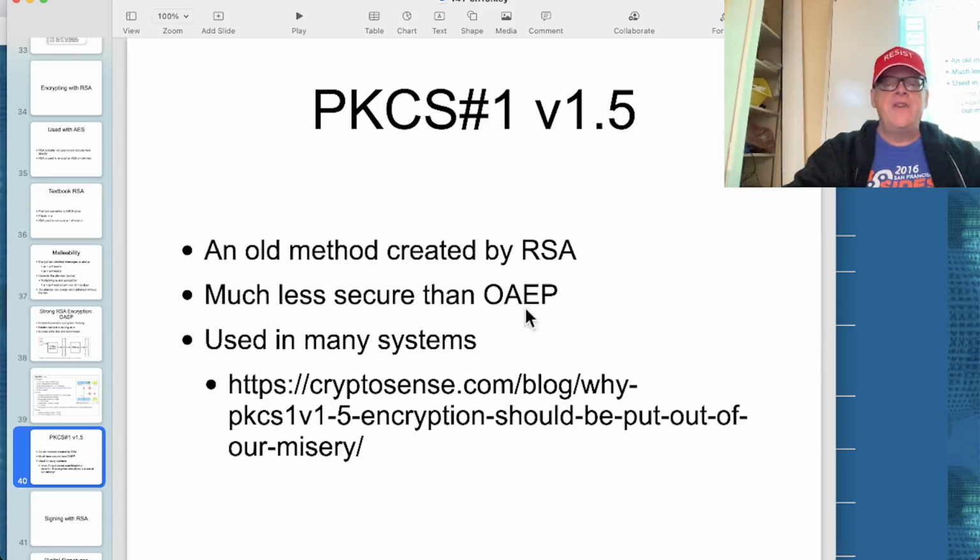And they also had some kind of very simple padding algorithm, which is what they recommended. Both of those have fallen out of favor. The short keys are no longer considered safe, of course, and this method of padding is also not considered safe. But of course, there is software that was written at that time that uses the older system.